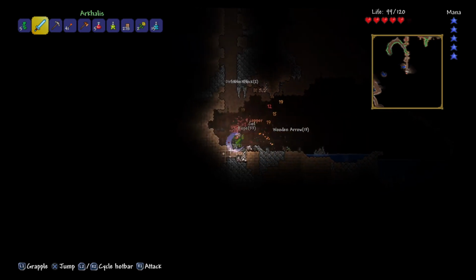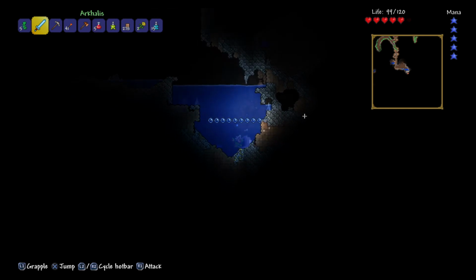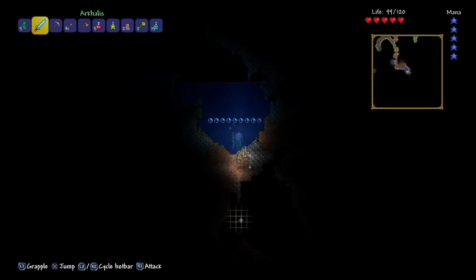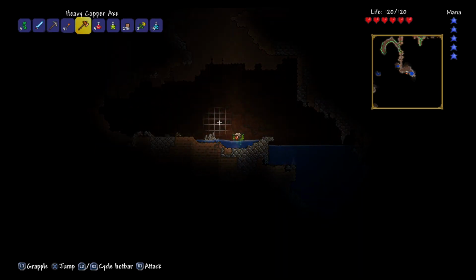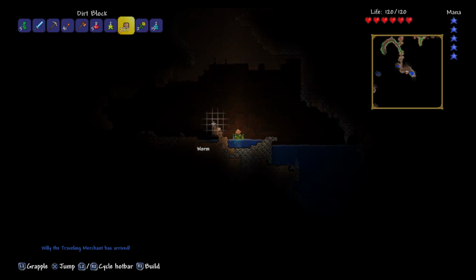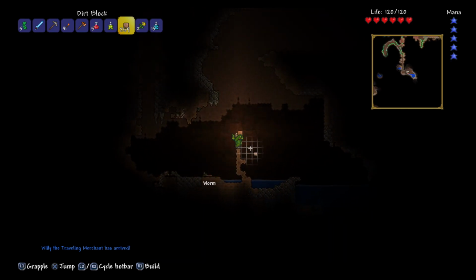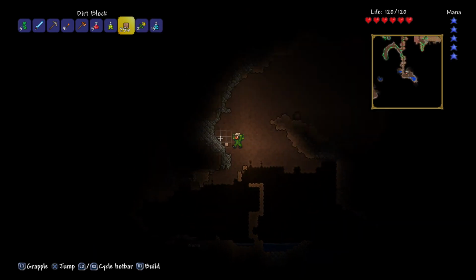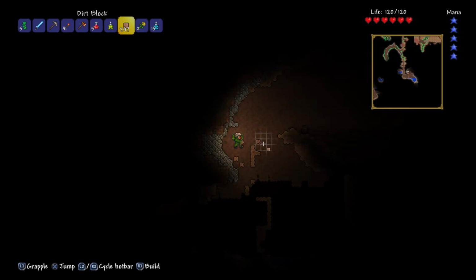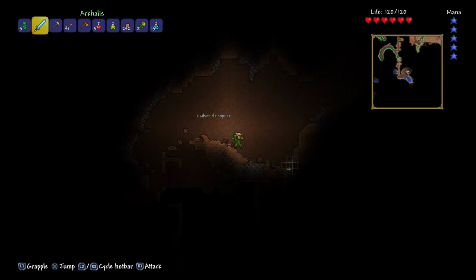And I fell sooner than I expected, not gonna lie. Let's see, what do we have here? We have some stuff, but I have to get that later. Let's build up. Oh, Willie the Traveling, I think that's the perma traveling merchant, the one that never tries to live in your house, jeez. Boom, boom.